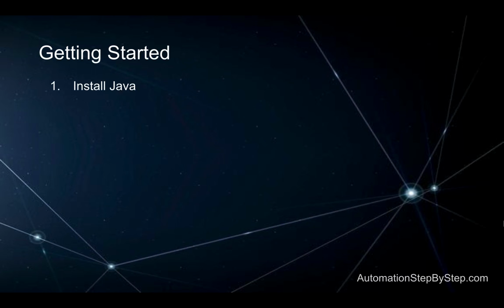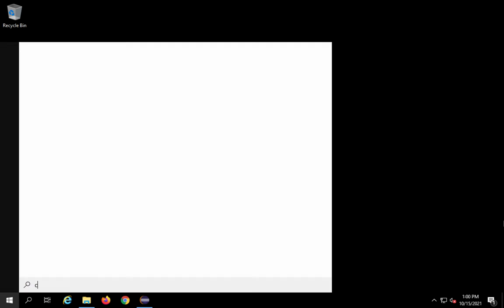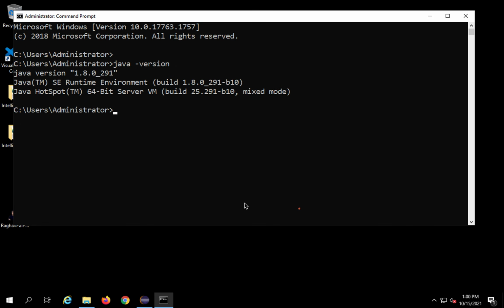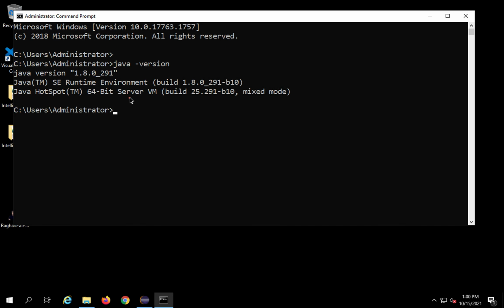So we should be having Java on our system, and for the IDE I'm using Eclipse. So you can go on your system, and I'm on my Windows system as of now. I will open command prompt, and to check Java version I will say java -version, and here I am getting the Java version. So that means Java is installed on my system. It is an older version of Java, but that's fine, it will work. If you have a newer version, that is also fine.